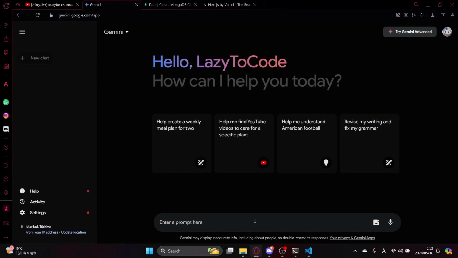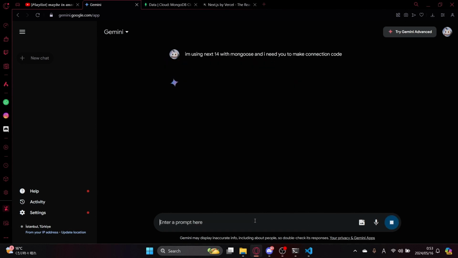So first thing first, we should ask it for a mongoose connection. Right now, let's say I'm using Next 14 with mongoose, and I need you to make connection code.